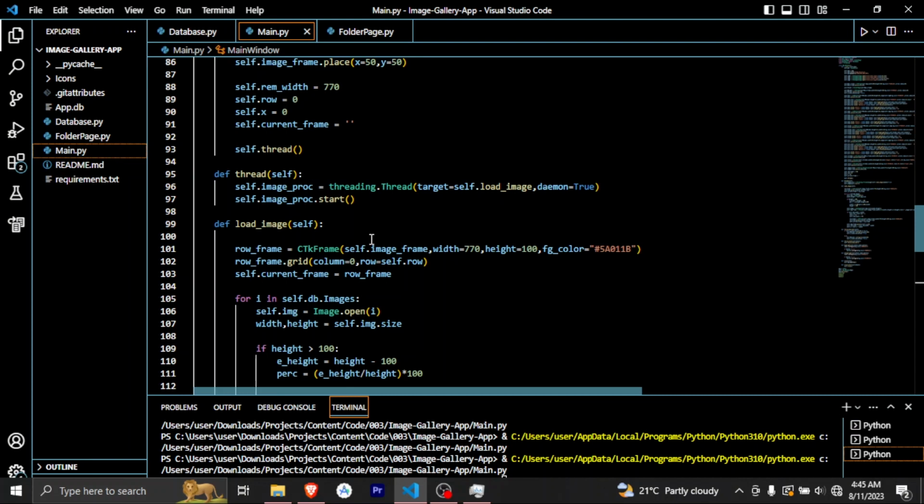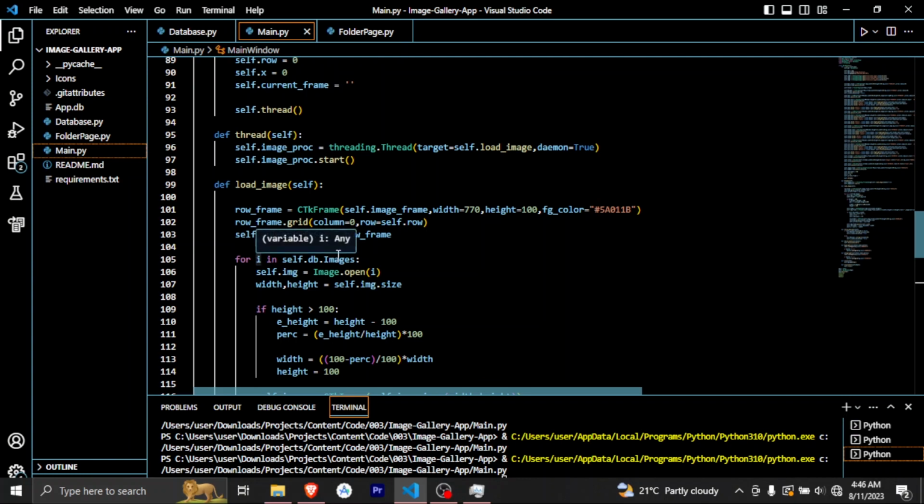I've explained that. So we go to our load image. We decided that in each row in our scrollable frame, we want to add a frame where we'll be putting our image instead of putting our image directly on the scrollable frame. After creating this frame, we add the images to this frame.